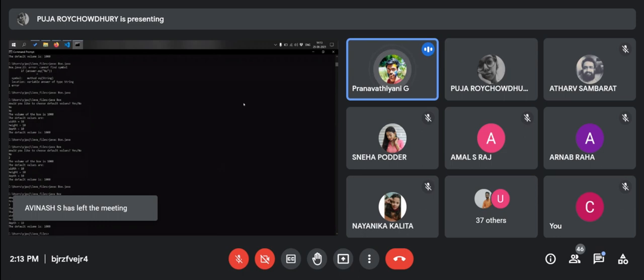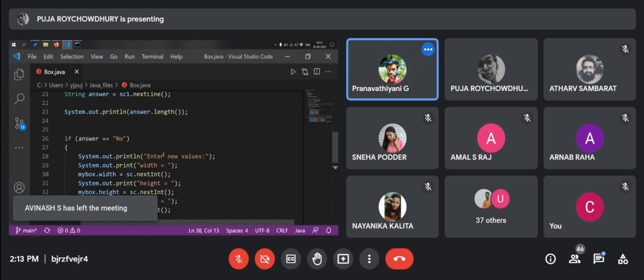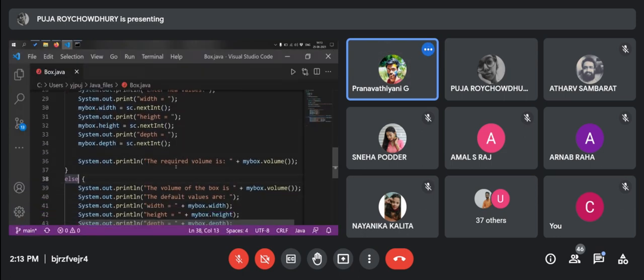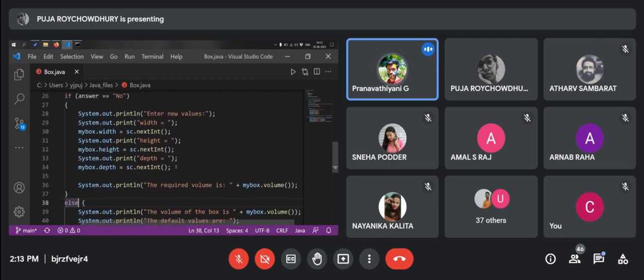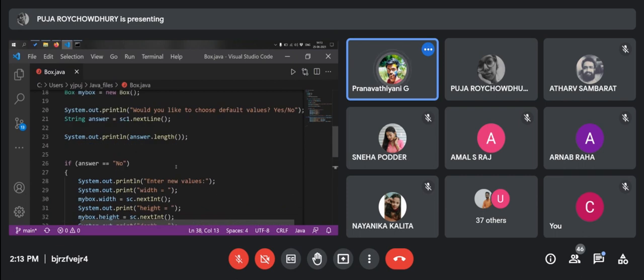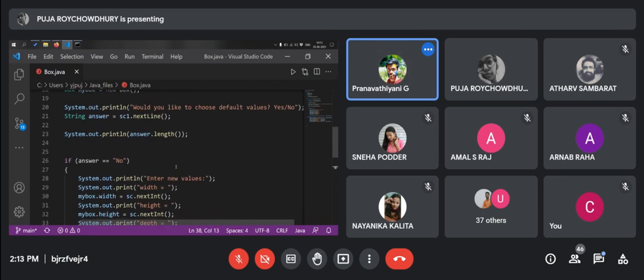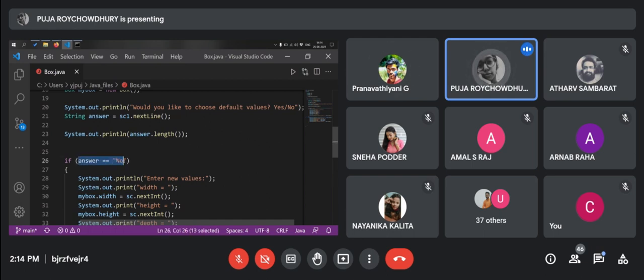Okay, go back to your code. The condition can be answer. Go up where you're getting answer. So if I try that, if no is there, how should I put the condition here?